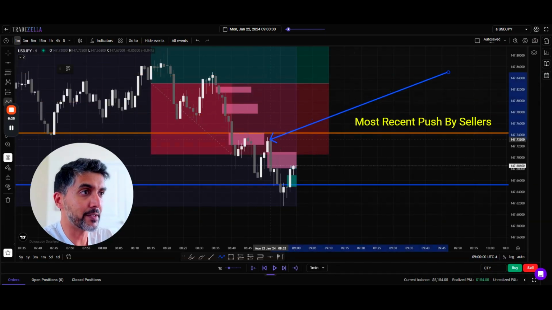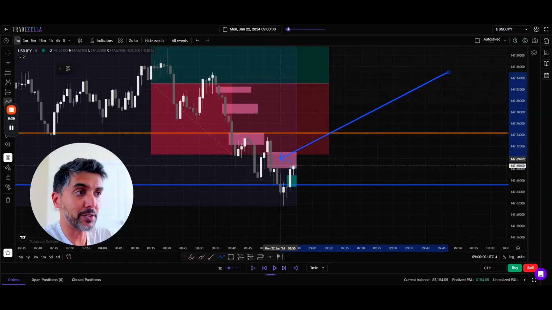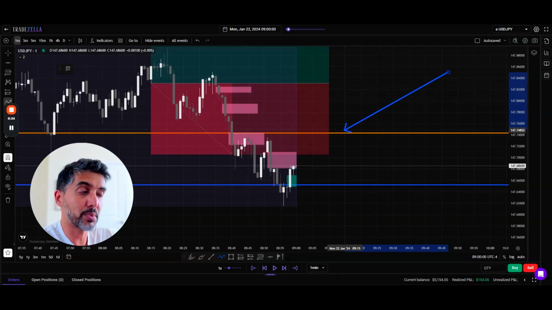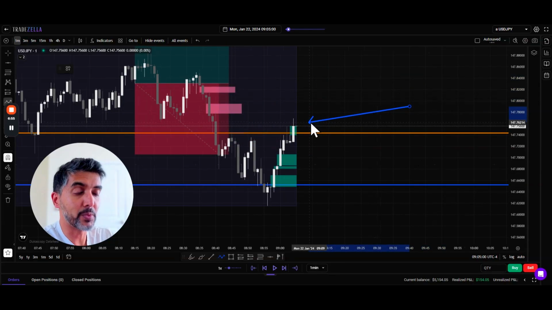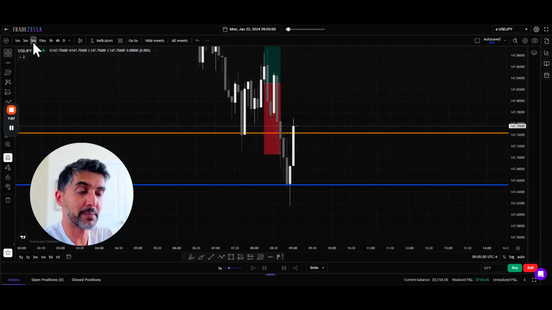This is the last area where sellers came into the market aggressively pushing price down, leaving a fair value gap. If buyers can break above this line and close price, that tells me again that buyers have stepped in to move price higher. Let's play price forward to see what happens. A few minutes later, we get that candle close above our orange line, which remember was the last level where suppliers aggressively stepped in. Same as always and consistent with our way of entering trades, we'll drop down to the 5-minute to see if we can find an entry.